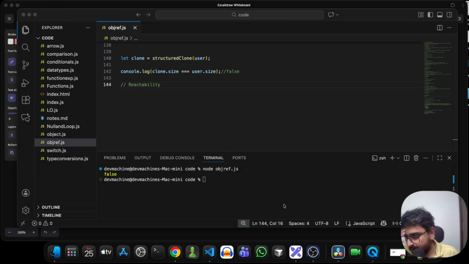Another final thing that I want to mention is arrow functions. Arrow functions have no this, like no keyword this, focus on that.